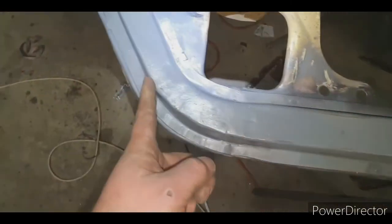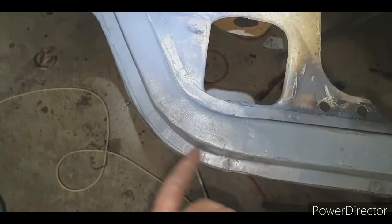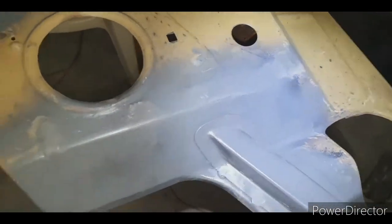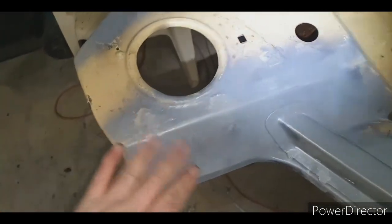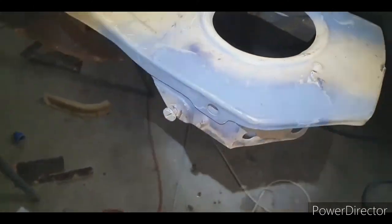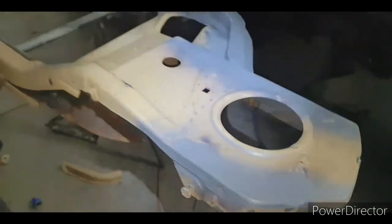Yeah, there's that section there where it's got a couple of points, but I can panel beat them, or I'll just skim it with filler, but probably panel beat and fill. Over here, I might skim that area with filler. I can still go over it and just tidy it up with the planishing hammer. And then this bit over here, all finished and sanded.